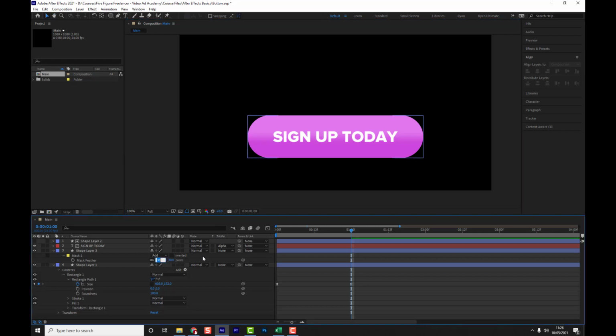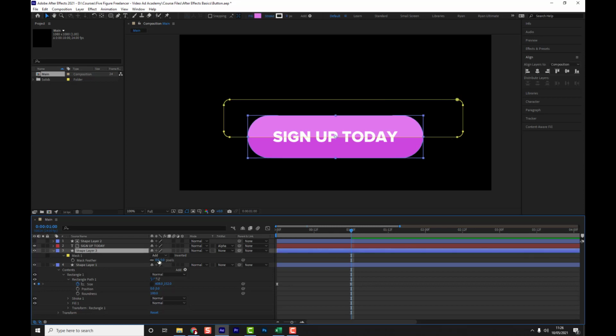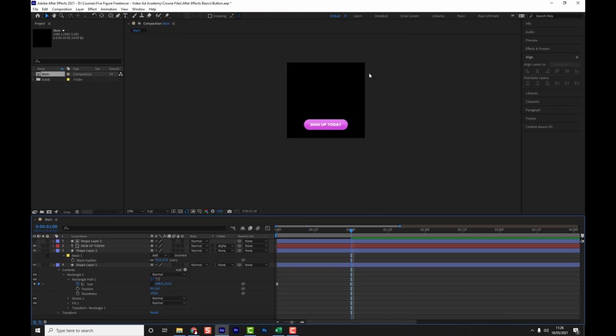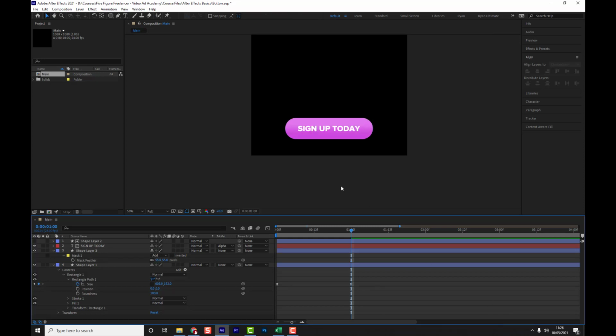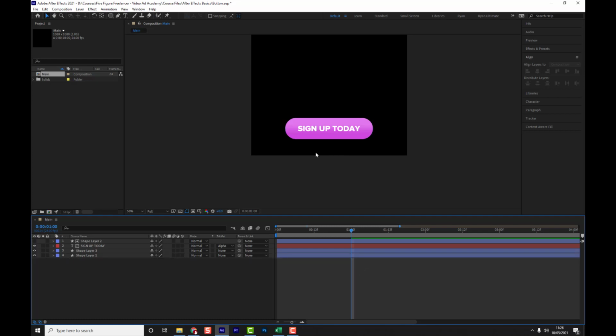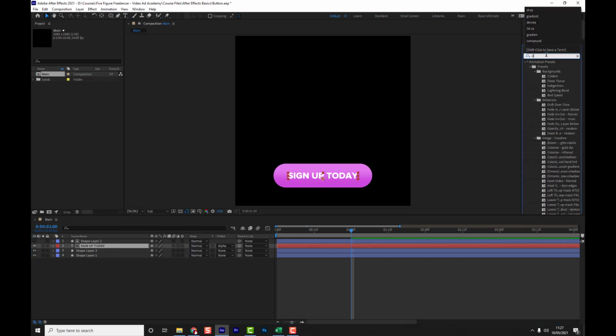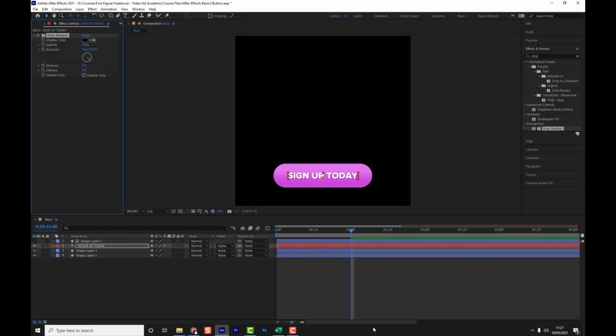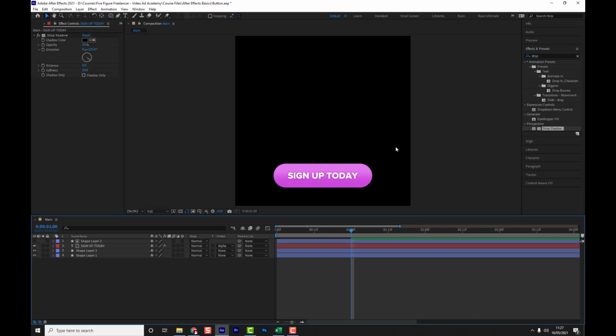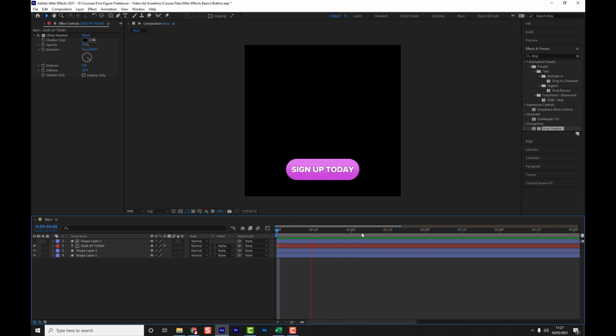So if we go to 0 here, you can see it's a harsh line where that mask is. Now if I increase the feather, it softens it up, and now we've got a nice little gradient on the button, which almost makes it look 3D. And if you want to take things a step further, you can click on sign up today and go to effects and then drop shadow, and we can double click. I think that's a very harsh shadow, so I'm going to put the distance down to 0, and then I'm going to put softness to 20, and now I've got a really sexy looking button.